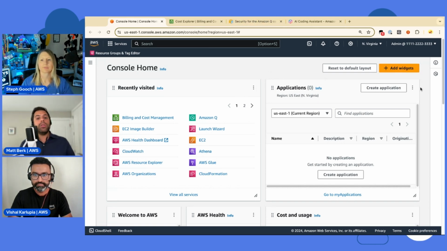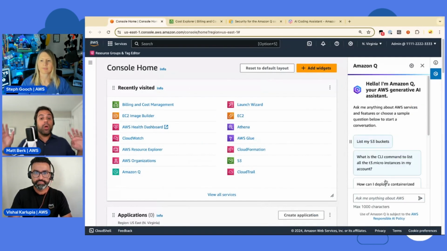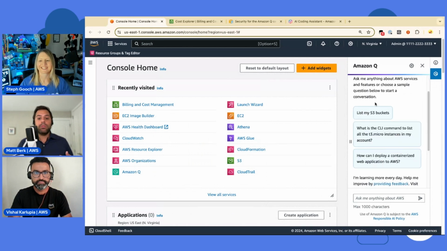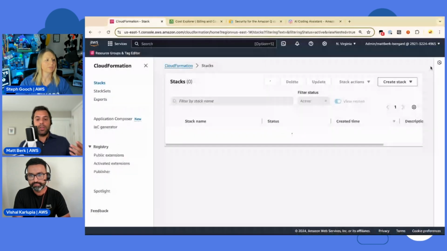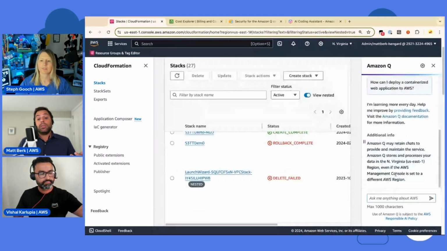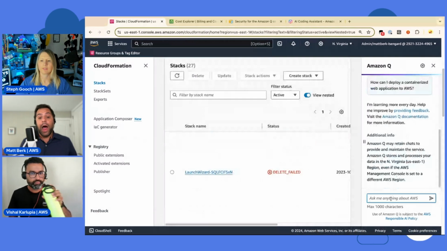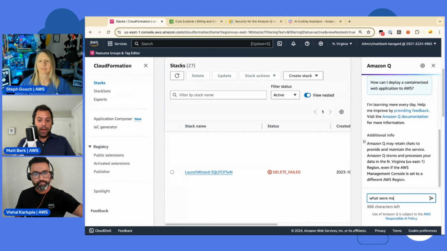So most of you, if you go into your AWS console today, you're going to have the little Q icon. I'm going to go to a new conversation here, and it gives you some examples of what you can ask Q. This pop-up can be from anywhere. I could be checking out CloudFormation, and it's in the console. It's anywhere that I want to be. So if I'm just curious what my costs were for last month, I can just ask Q. So if I say, "Hey, what were my AWS costs in May?"